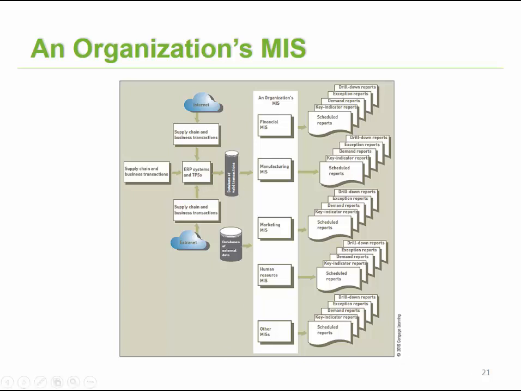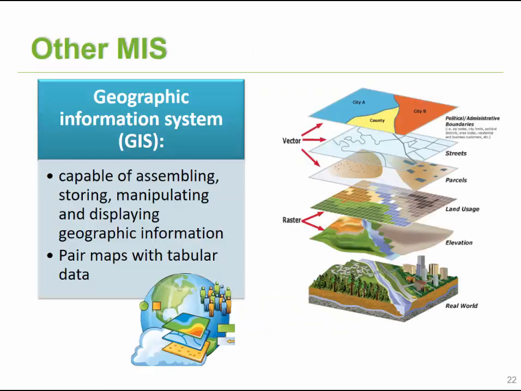The last section that we need to look at for this particular section is various other management information systems. Now we're only going to look at one of the most popular ones, known as GIS or Geographic Information Systems. Now, GIS systems are capable of storing, manipulating and displaying various levels of geographic information. So typically we would have a map, and then on top of the map a lot of information is portrayed.